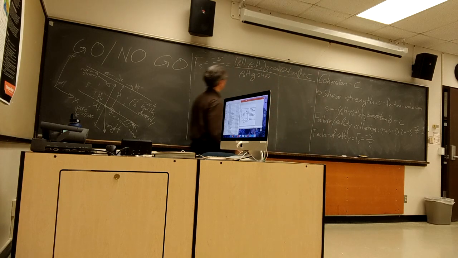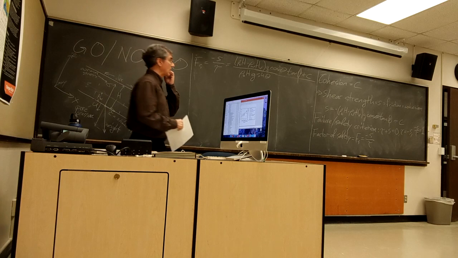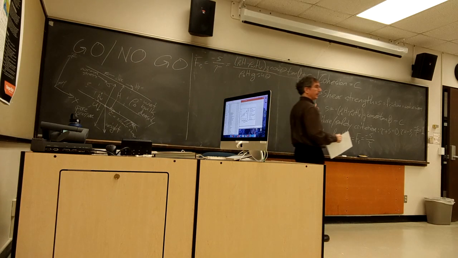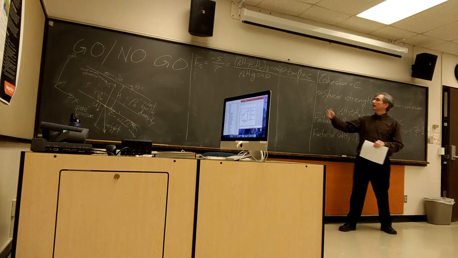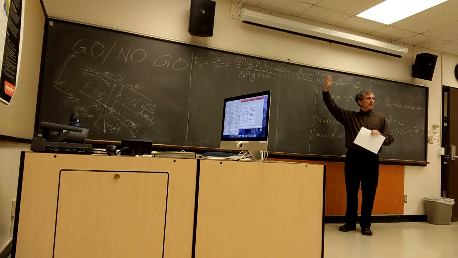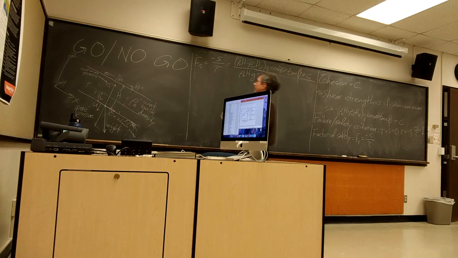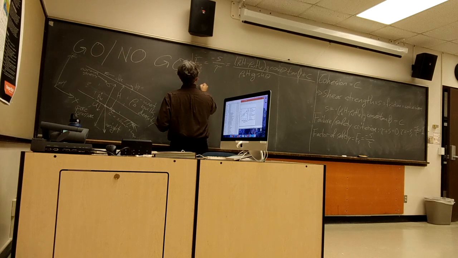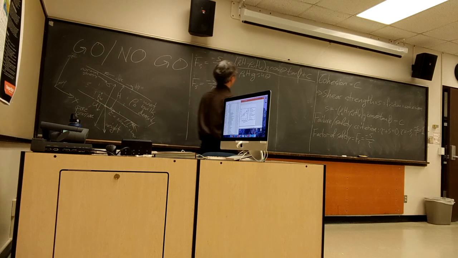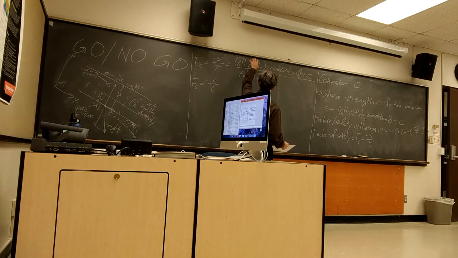now, you will be sorely tempted, if you ever have to do any algebra with this, to just forget about c because it's making your life difficult. So let me go ahead and write it in a somewhat less simple form. I could write this as the sum of this over this and this over this. You could write it as the sum of the friction over the shear stress and the cohesion over the shear stress.